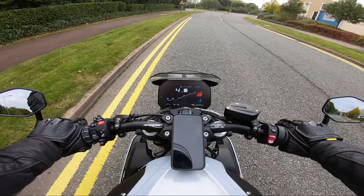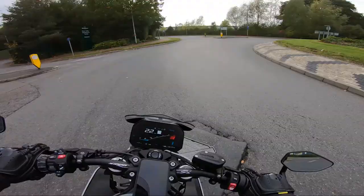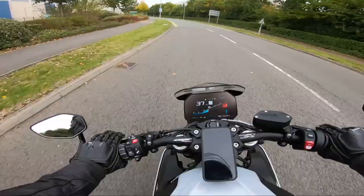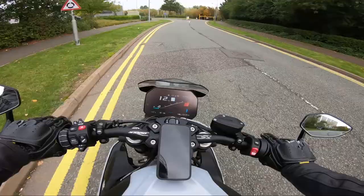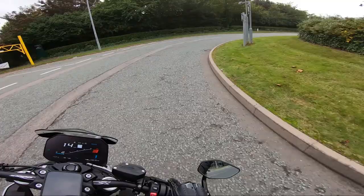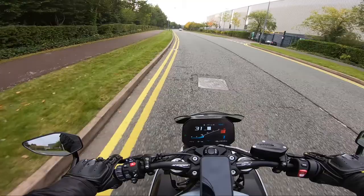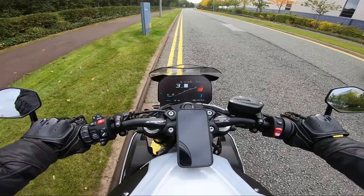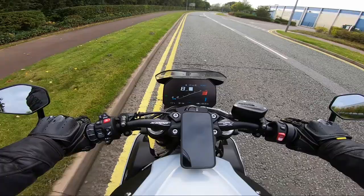On this BMW, when I get to about 10 miles an hour that's where I need to pull the clutch in, otherwise the engine braking is going to take over. What you're basically doing is getting those smooth surfaces — a smooth disc and a smooth brake pad — to get a bit of grit on them and actually bind together. You'll notice the rear brake requires a lot more effort to not lock up — not that you would with ABS — but the rear is definitely a little bit more shiny.